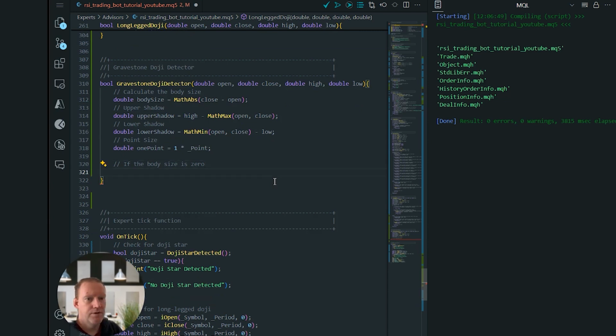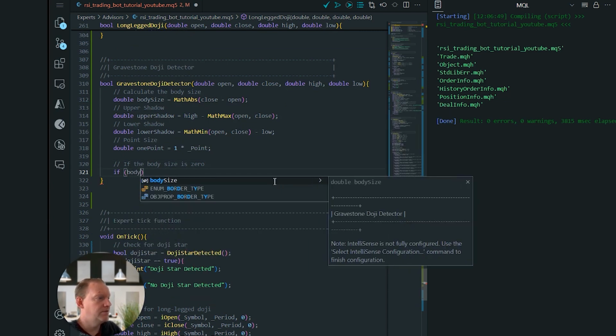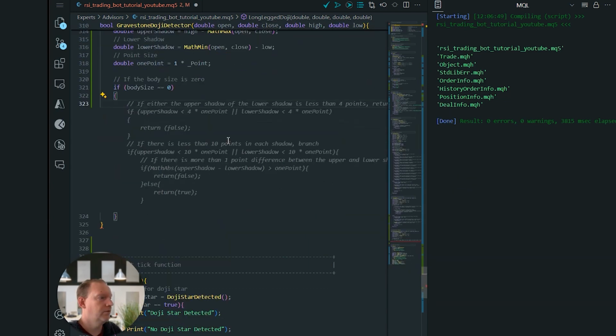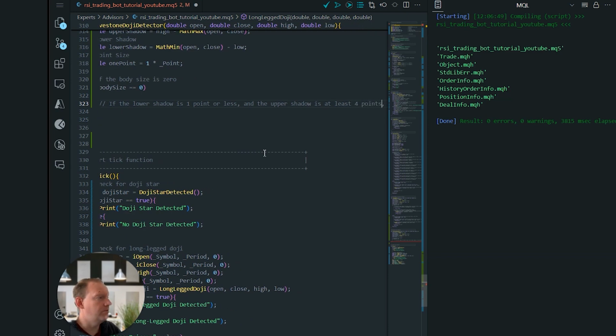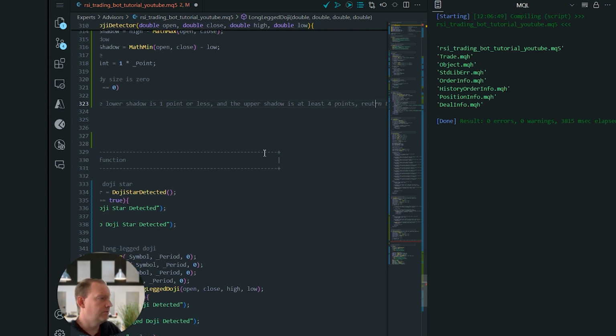Okay, so if body size is equal to 0, I'm going to do this. If the lower shadow, if you think back to the picture I showed you of what it looks like, and you'll see why this makes sense, is 1 point or less, and the upper shadow is at least 4 points, return true.